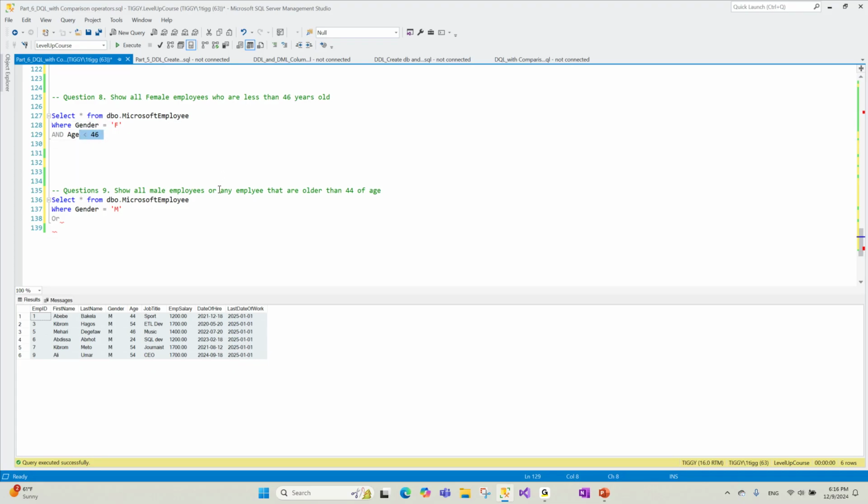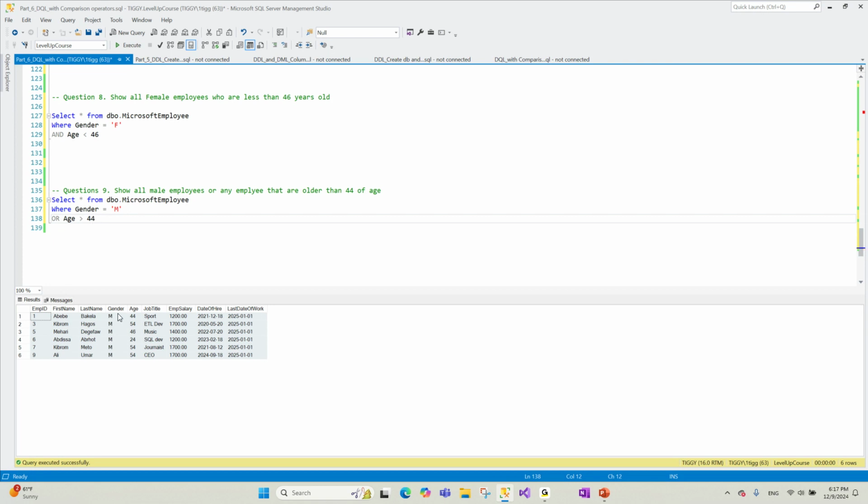But here it's asking OR any employee older than 44. So we're going to use OR, the word OR. Age is greater than 44.